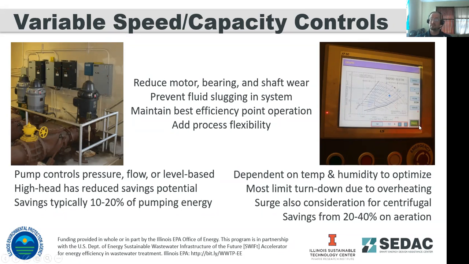If you've got a positive displacement blower system, like a rotary lobe or a screw system, one thing to be aware of for those is your savings are going to be linear. So if you back off your airflow by 20%, you're going to see a 20% reduction in power. Whereas with centrifugal systems, it's a cubic relationship. A 20% reduction is somewhere around a 50% reduction in power. So something to be aware of there. Centrifugal systems will see much greater reductions from a small speed reduction than positive displacement systems.